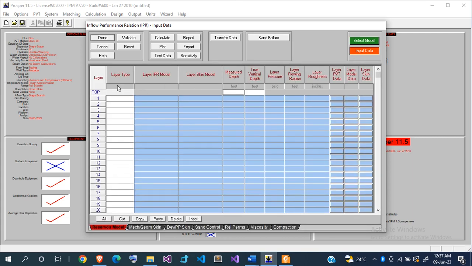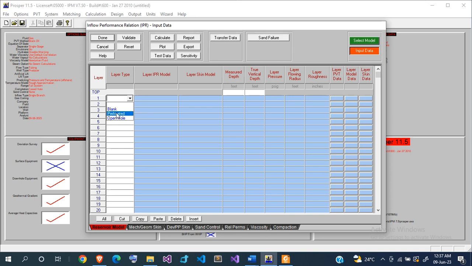Now you see the screen allowing you to enter layers. So we have many layers. You can enter up to, I think, 50 layers here. So 49 layers. Okay, but we just have 2 layers. Now, I'm not gonna enter information for 2 layers. I'll actually enter information for 3 layers.